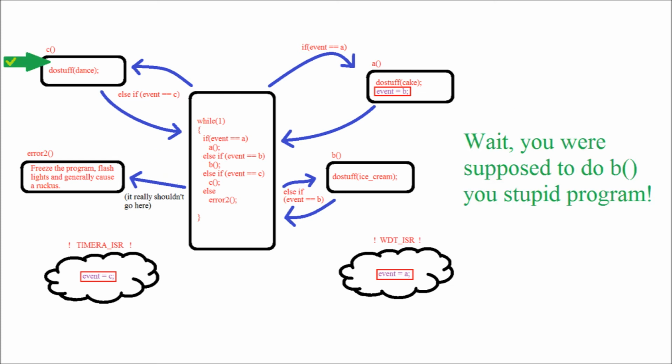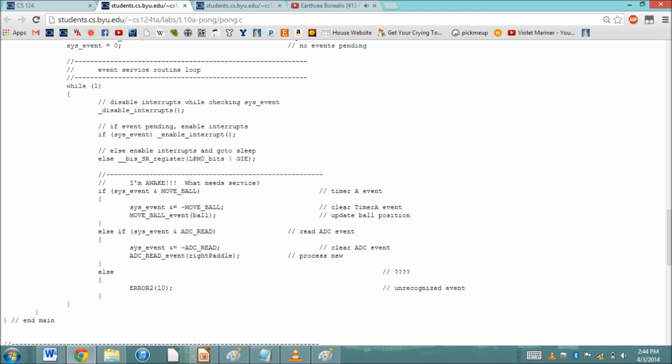Often when people change the ball speed, their paddles stop working, because move ball is checked first, and the timer A ISR that sets that sys event is now interrupting too fast for the other event to ever get a word in. Think carefully about what order to put your events in, and if one isn't working properly and you can't tell why, chances are its priority is too low. Those are the basics of creating an event-driven Pong program. In Part 2, I'll be covering the rough spots of the lab where people frequently get lost or require TA help.